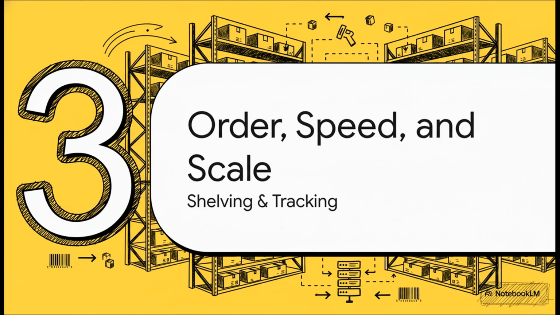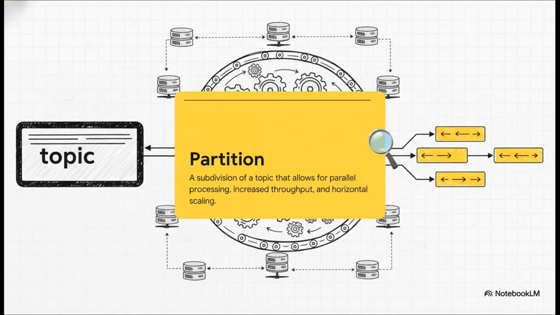Okay, so let's peek deeper inside this warehouse. How in the world does the broker handle so much data so fast? Well, it all comes down to a super clever shelving and tracking system. So to get to that massive scale we're talking about, each topic gets broken down even more into things called partitions. You can just think of a partition as its own smaller, perfectly ordered list of messages inside the topic. And this is the secret sauce. This is how the system scales out and handles just incredible amounts of load.